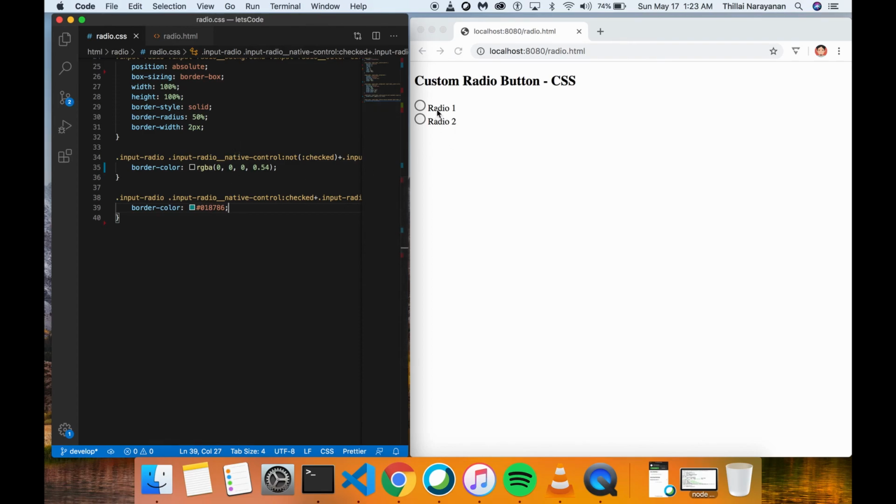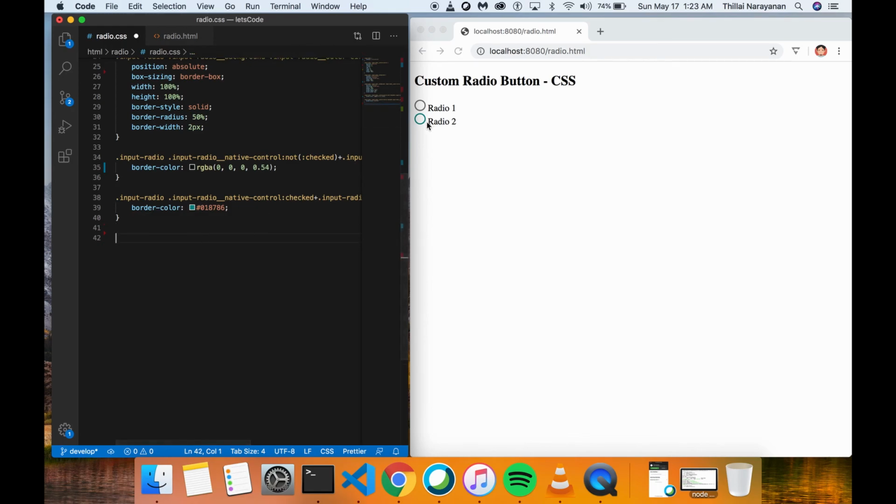Okay, so let's choose any of the radio buttons. Yeah, if you look at that radio button, the color is getting changed. So when I check that radio 2, you can see the green color at the outer ring.